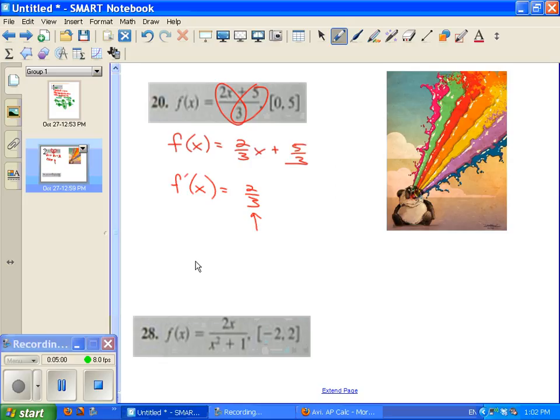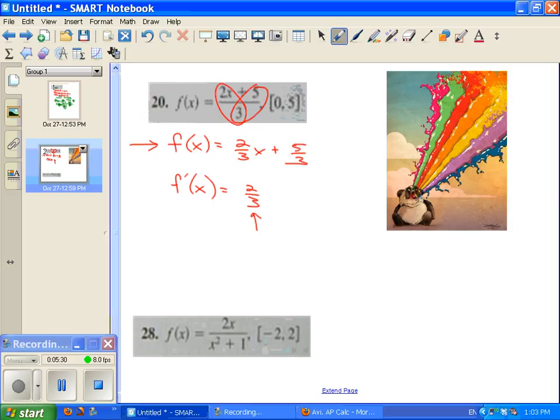Okay, so would you just plug it back in and solve? No? Okay. When will 2/3 be 0? Never. Because now, let's think about this. What kind of picture is this? It's a line. So am I going to have a bottom out? No, it's not going to bottom out. It's not going to top out. I'm not going to have any of those critical points there.